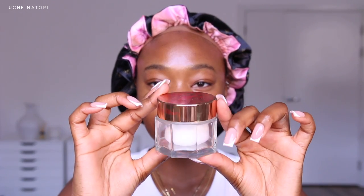Charlotte Tilbury Magic Cream. Absolutely love this. This works really well because it's so thick and creamy for that little device that I'm gonna show you. So of course I'm just gonna be doing my simple summer base routine. It's been a long time since I've done a video, so I thought let me come back with something that we all love from me, a little bit of base.